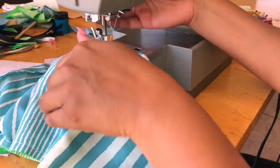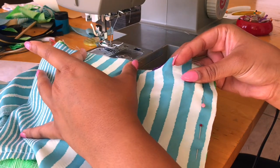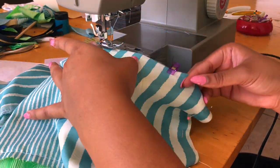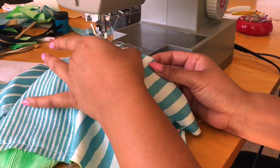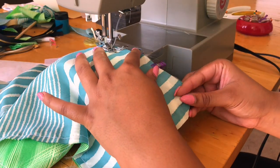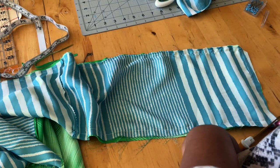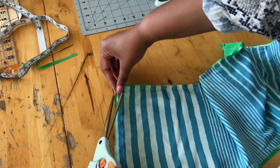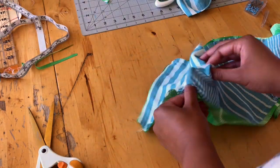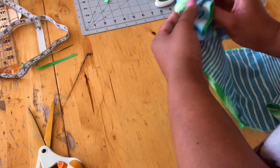Sew all the way around, going slowly to make sure everything matches up. Leave a 2 to 3 inch gap somewhere along the bottom. If you forget this step, just unpick it, but it helps a lot if you don't have to. Clip your corners as close to the stitching as possible without cutting the stitching. Now turn it through the hole. Push the corners out with a pencil or your nail. Just make sure they're crisp.